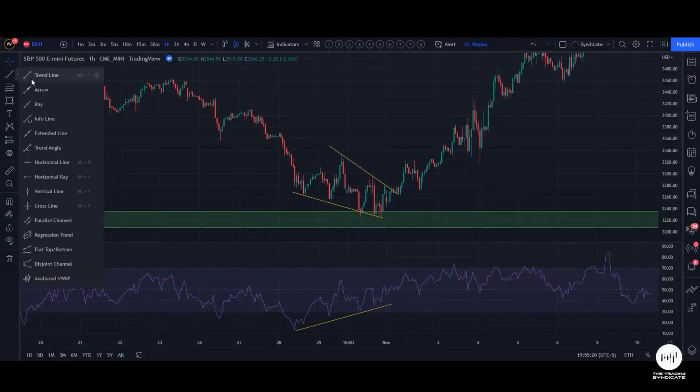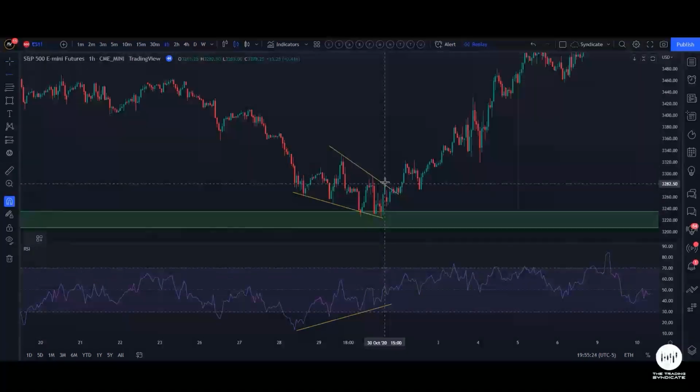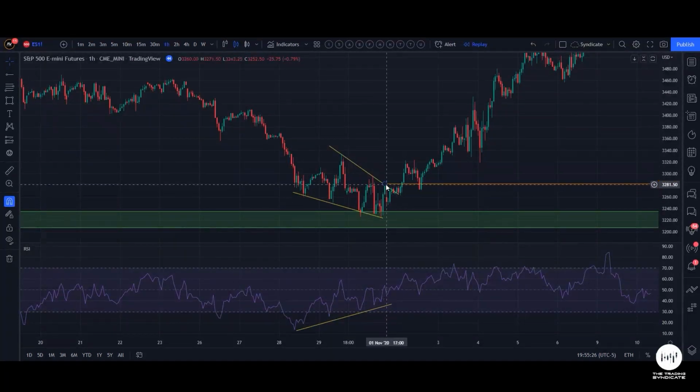So if I want to identify the most recent touch, I would notice that it would be at this level right here, where this candlestick touched this upper trend line, and that occurs at 3282.50. So this green candlestick that closed above that level just confirmed the breakout of the wedge, and I can look to take a long entry there. And this time, the stop loss would just be at the pattern low.